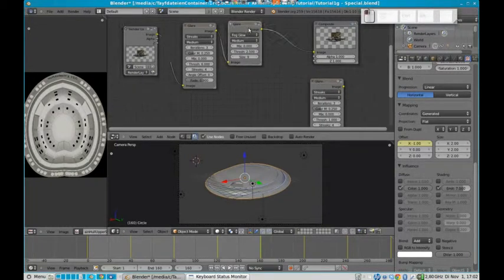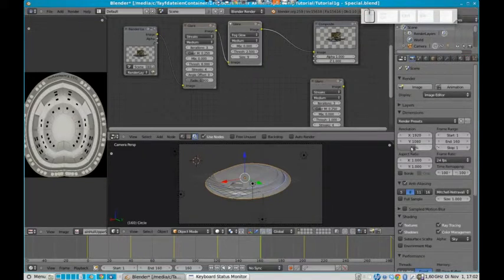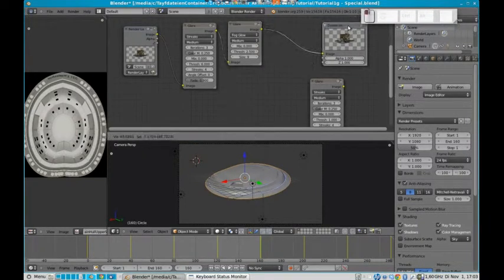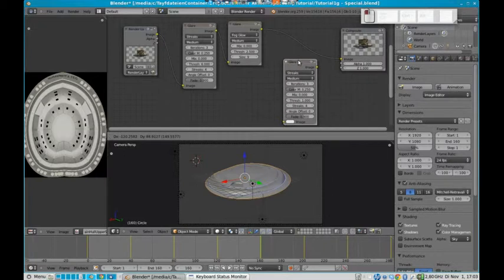Another important thing to know is that the pixel size seems to be fixed here. So if we increase our resolution with these percent values here, the effect which we add here will not increase, as far as my experience says. And that's important to know.